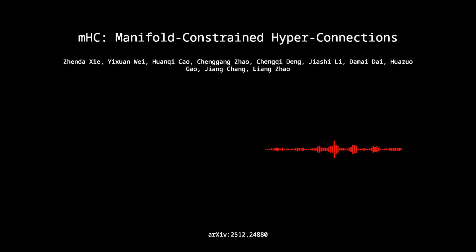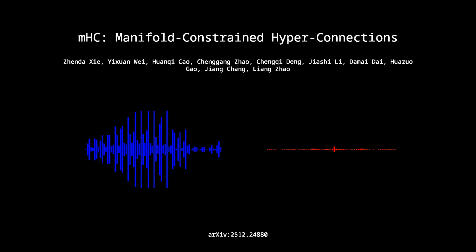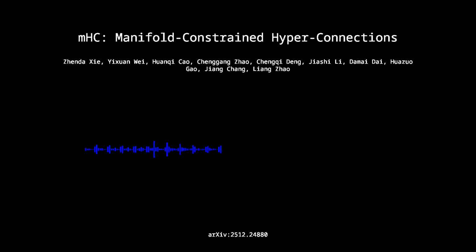Running an iterative optimization like Sinkhorn-Knopp on every single forward pass sounds expensive. It's the critical implementation hurdle for sure. The process has two parts. First, they use a sigmoid function to enforce the non-negativity on the input and output mappings. That's pretty standard. But the real heavy lifting is on the residual mapping. Right. That's where they use the Sinkhorn-Knopp algorithm. You start with your learned mapping, make the elements positive, and then you just iteratively rescale the rows to sum to 1, then the columns to sum to 1, and you repeat. So Sinkhorn-Knopp is like a fast, real-time way to enforce that stability during training.